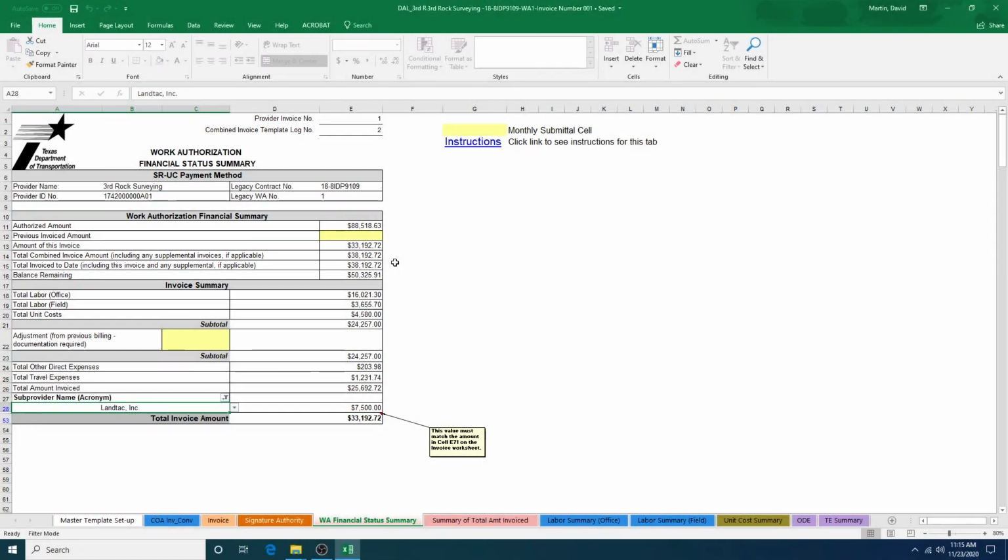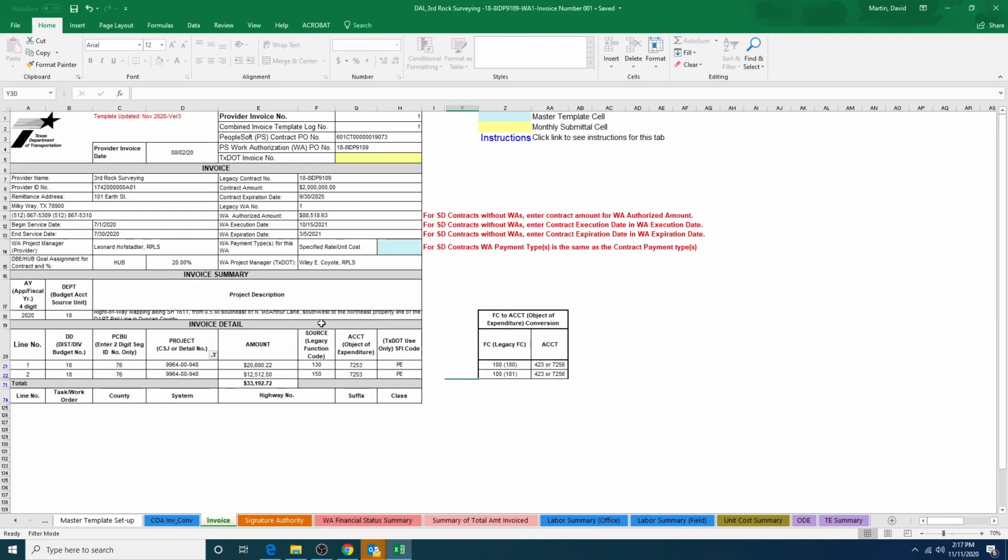When using a supplemental invoice in this example, the supplemental template is to add a lump sum template. A lump sum template must be set up, and then the billing information must be added to the template per instructions. To identify the lump sum template as a supplemental template identified in the specified rate unit cost template, you will go to the Invoice tab and change the log number to log number 2, just below the top provider invoice number. Be sure to attach the second lump sum invoice and its documentation to the back of this invoice package when you send everything off.